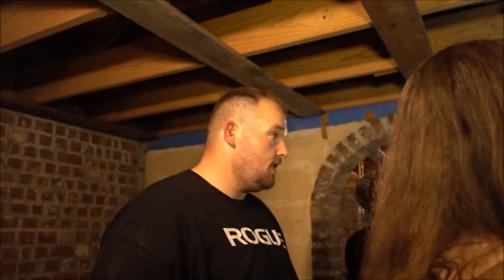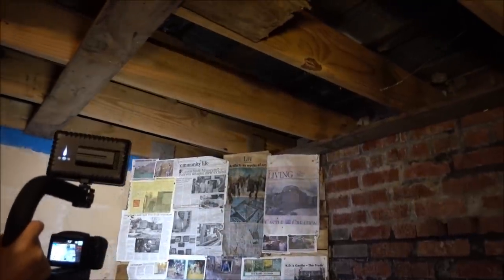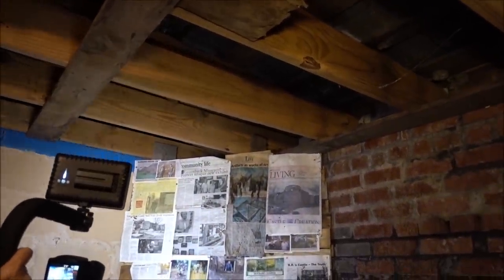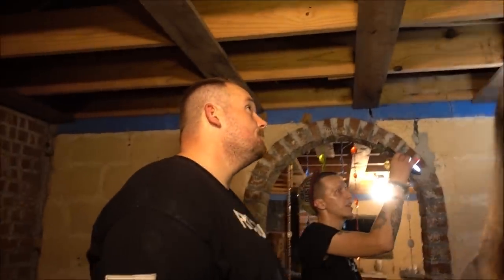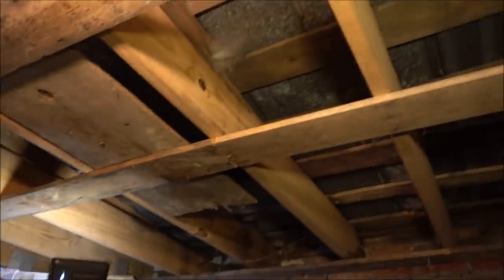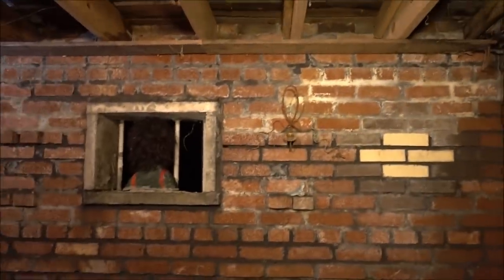Yeah, I noticed. I'm just like, it's just strange, because if that was going to be like that, all the paper, all of them should have been. Yeah. But there's no water leaks in here. Obviously, you'd be able to tell. Yeah. Well, it's got a tin roof. It's not leaking. It's not raining, but it's a pretty new tin roof.